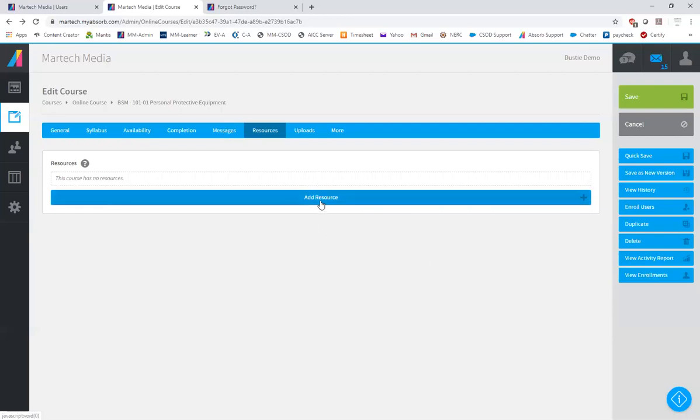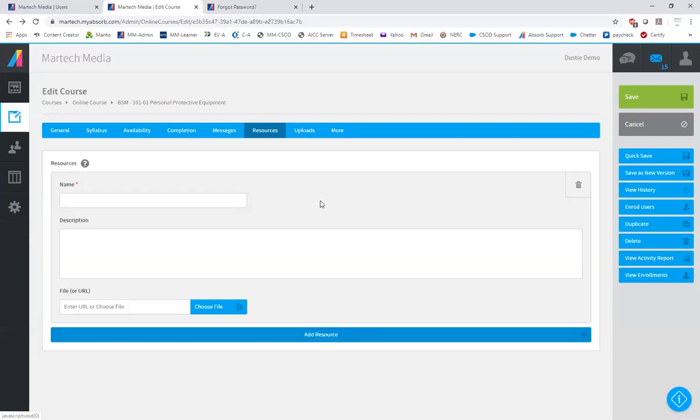Resources is going to be any type of attachment. So if, for example, you're building a curriculum, we might call this new employee safety training, and you want to add some type of safety document to this, you can click add resource.